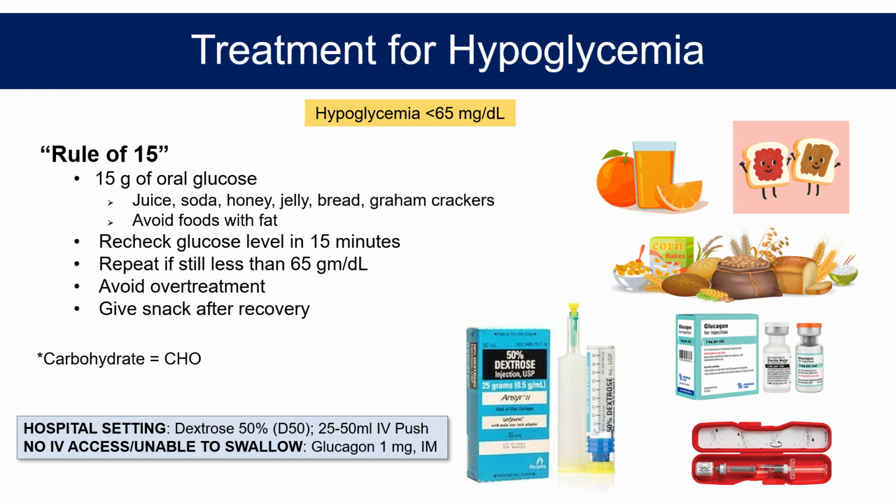So remember, glucagon is that hormone that the pancreas produces that tells the liver to release its stored glycogen so that we can use that as energy. So that is the last ditch effort. So here pictured, you can see what it may look like here. This is a glucagon kit that is sometimes prescribed for home, so patients can have this as an emergency kit. So you may have access to that in the hospital, or you may have the vial version like this where you reconstitute it and you give it intramuscularly.